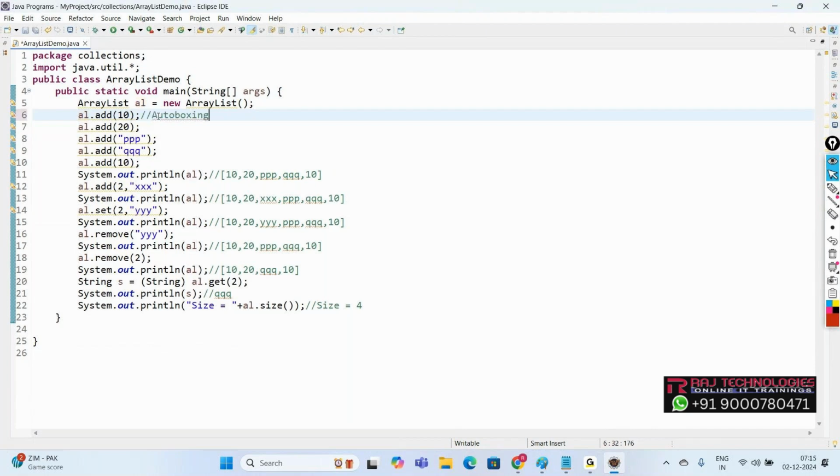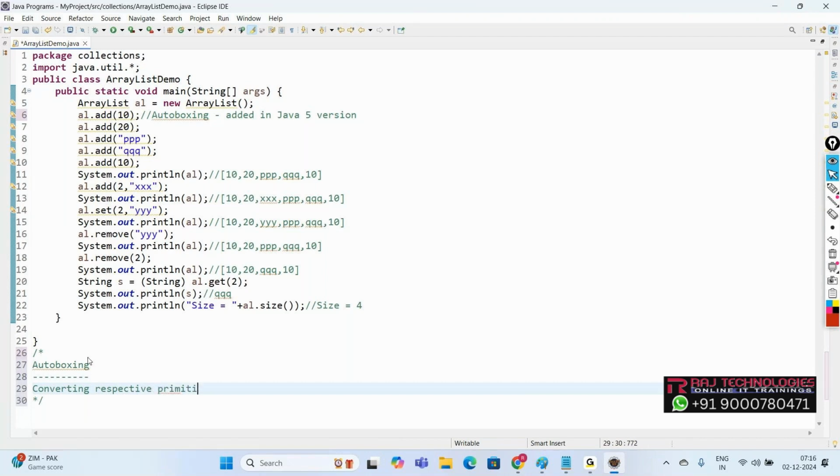Because of what feature? Autoboxing, added in the Java 5 version. So what is autoboxing? Even though you pass a primitive, it's going to be converted into a reference type. What is autoboxing? Converting the respective primitive type into a reference type, or vice versa, meaning reference to primitive, automatically.